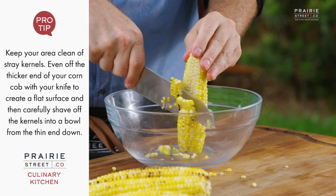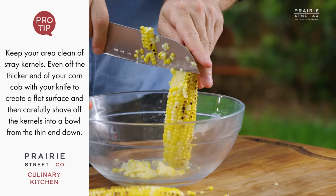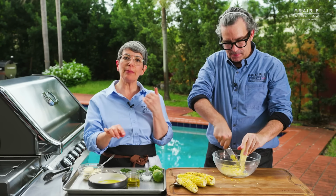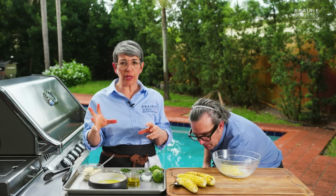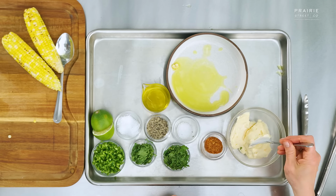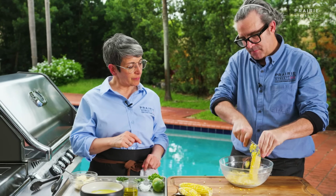All right, so we're gonna shave these off the cobs. And in the meantime, I'm gonna talk about what I'll be glazing my corn with here. Traditional Mexican street corn gets coated with a mayo mixture. It's usually mayo and chili pepper and lime juice and cilantro, and you slather it all over while it's on the grill, and that's delicious, but sometimes that can be a little messy and hard to eat, so I'm gonna make mine more like a salad. So I've got some mayo here, and to that mayo, I'm gonna add all my different ingredients, but before we get there, what are you gonna do?